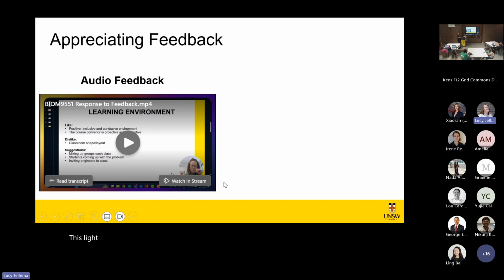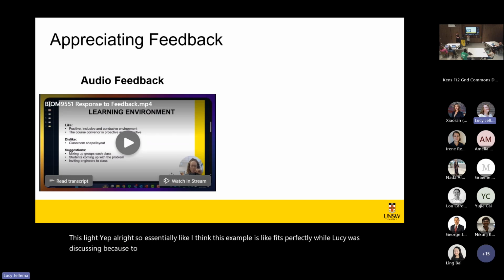All right. So essentially, I think this example fits perfectly in what Lucy was discussing, because to start, the academic actually acknowledges the feedback of the students.